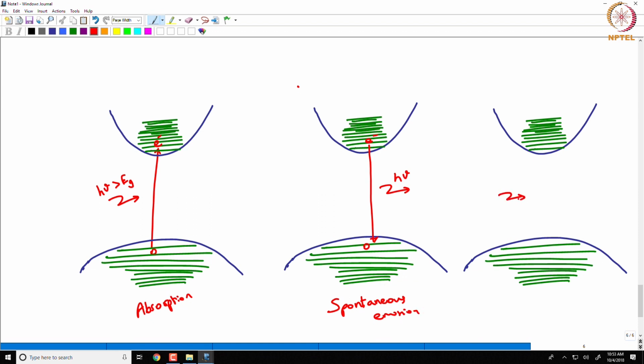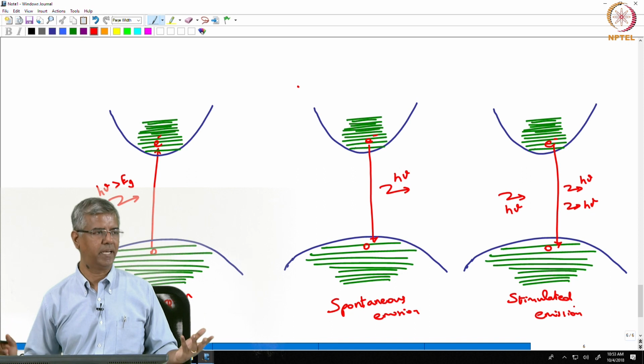And finally, you have also this possibility that if you have an electron over here and a hole over here and a photon comes around corresponding to the energy difference between where the electron is sitting and where the hole is sitting, you can stimulate a transition, and in this case you have stimulated emission, which essentially means that you could get optical amplification, and then with feedback you can actually make a laser.